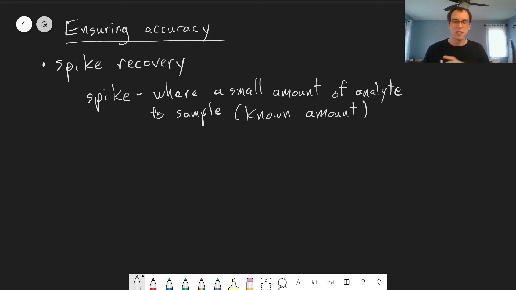And so you still have all the other things that are present. If this is a food sample, the other stuff that got dissolved is also present. If it's a sample from a nasal swab, all the other junk in there in your nose is present as well in this sample. So a spike recovery is you add this known amount to your sample and then measure the sample.